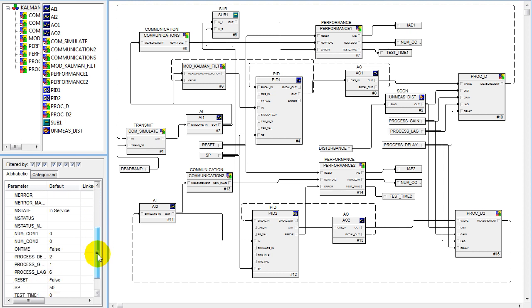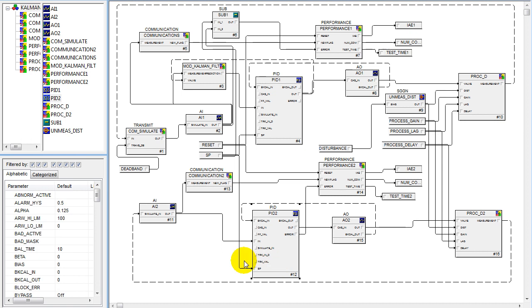The simulation that we'll be using for the process for both wired and wireless control is shown here. We're simulating the process as a dead time of 2 seconds, a gain of 1, and a time constant of 6. The tuning of both the PID used in wireless and wired control is based upon that. The gain of the control is 1. And the reset is set equal to the process response time, or 8 seconds. So that is used in both control using the Kalman filter and control using a wired input.